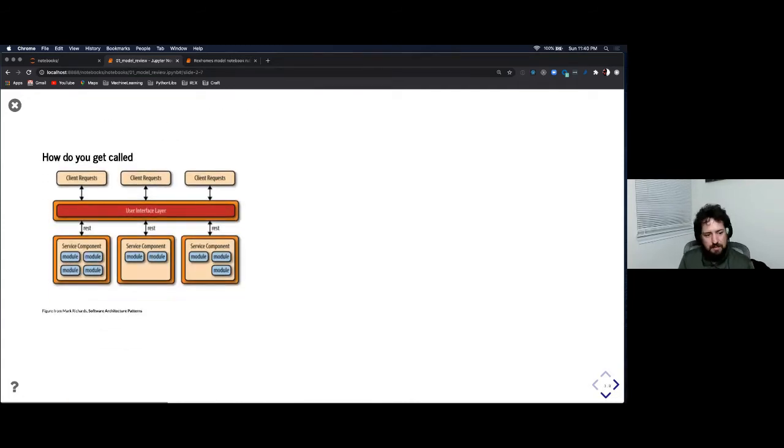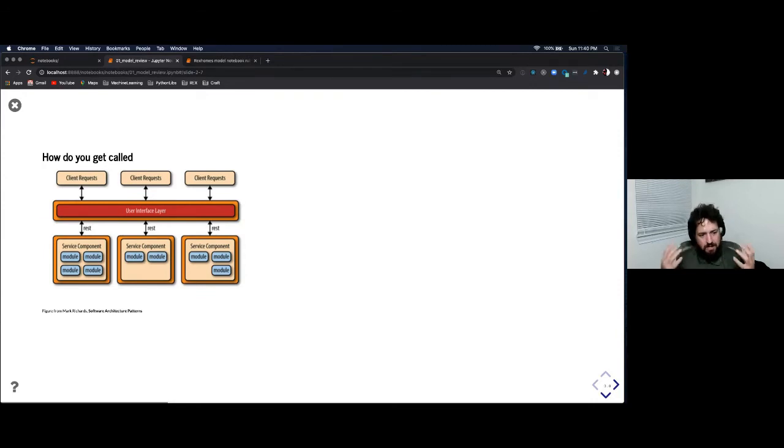I love this book, Software Architecture Patterns. There's a whole bunch of different architecture patterns, in a very thin book by Mark Richards. And here's the one that's probably for most web APIs. You have clients calling in to some interface layer. There's a whole bunch of different modules and components put together. And in the middle, REST is kind of the standard API thing that's used today. GraphQL is coming on and taking that on a little bit, but there are always moving pieces.